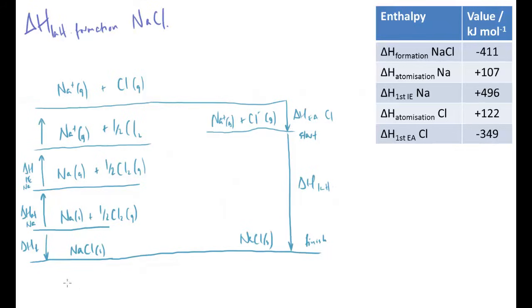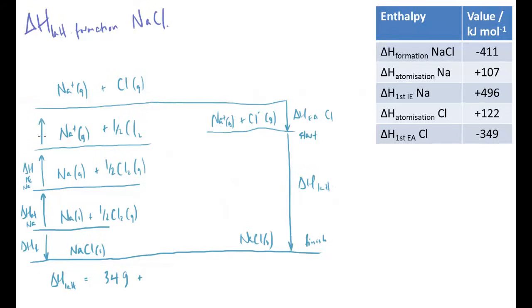So I'm basically just going to put all these values together at the bottom here, and we'll see if we can get an answer. So our delta H of lattice formation is going to be equal to negative this value. Well, ordinarily my enthalpy of electron affinity would be minus 349. Well, I'm just going to have plus 349. Okay, so it's a minusing the minus. I'm reversing my sign. Okay, that's the easiest way, I think. Just reverse the sign, and I'm going to add on to that. I always stick at adding. It's easier.